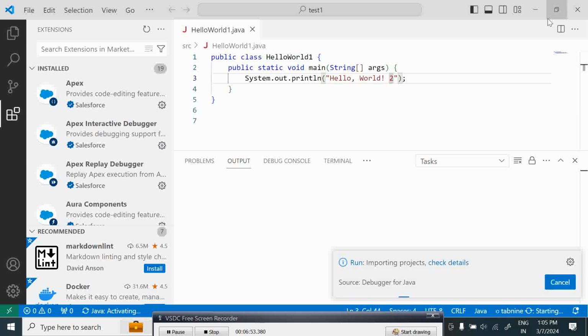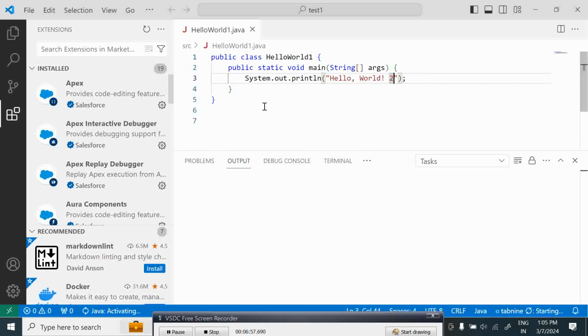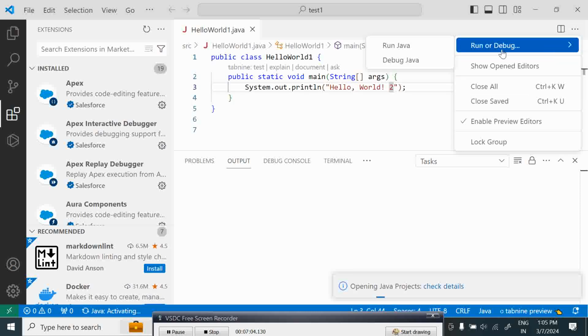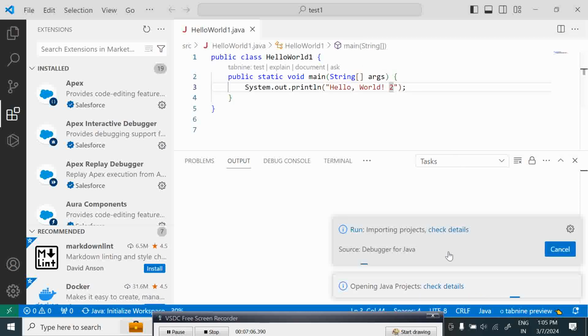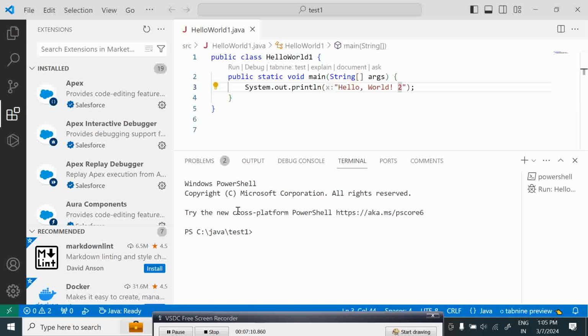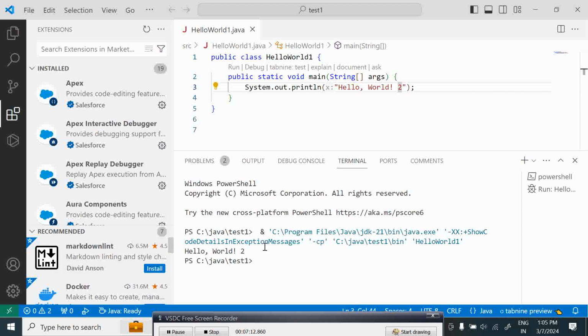If you have the Debugger for Java, suppose you make a change over here. You just have to go over here, click run or debug, and run the Java file. It will execute this and you will also get the output, so you don't need to go and do a compilation and all that.